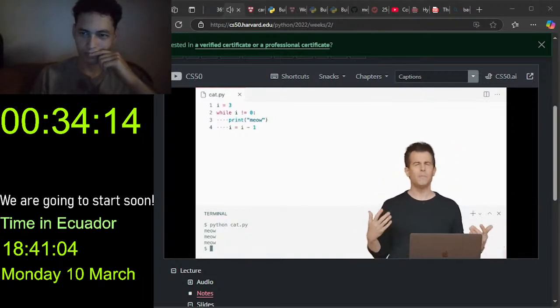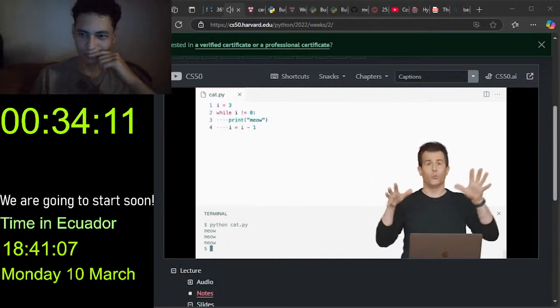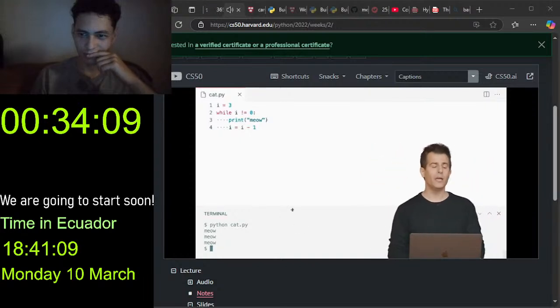And suppose you just like to think a little differently. Maybe you don't like starting at 3 and then counting down to 0. Maybe your brain doesn't work that way and you prefer to count up instead of down. Totally fine. Let me go ahead and change my code here to set I equal to 1 instead of 3. And here, let me just change my logic.